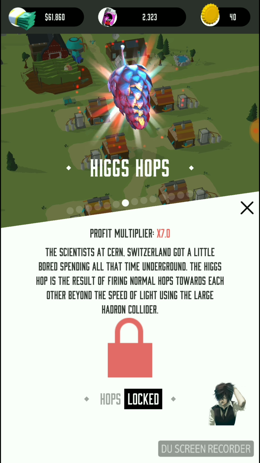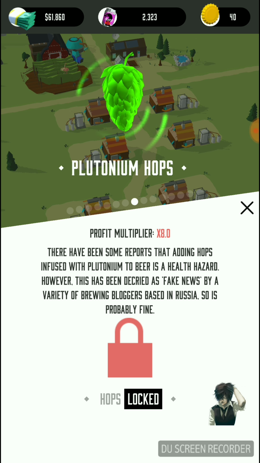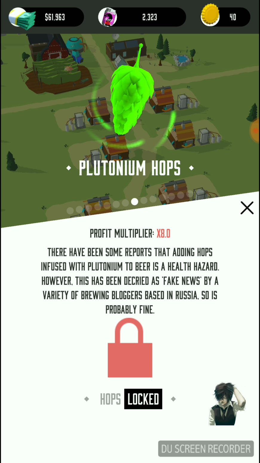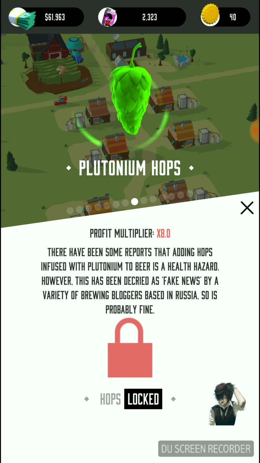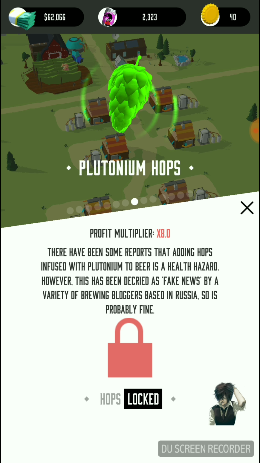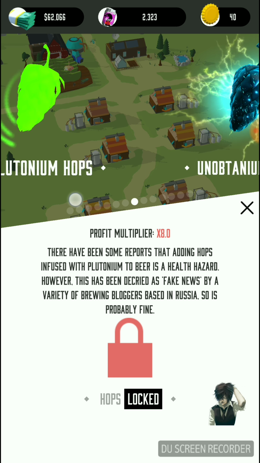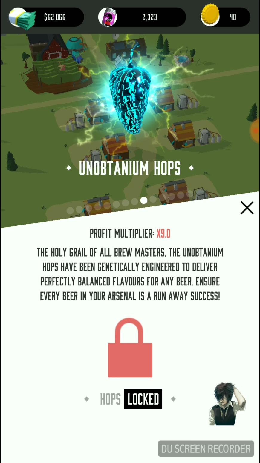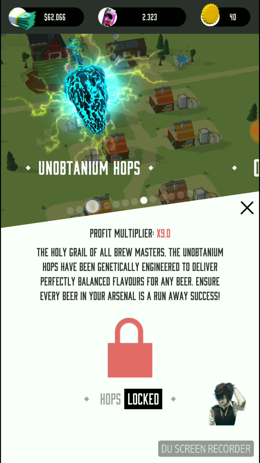This one's based on the Large Hadron Collider, which is basically forcing photons together, which are light particles, to create a supercharged particle. That may be incorrect, so don't quote me on that. But this one's plutonium hops, which is basically creating an irradiated hop, which is not exactly good for brews, but it is kind of funny. This one is also, I think, based on that. I don't really get that one. It's kind of a strange one.